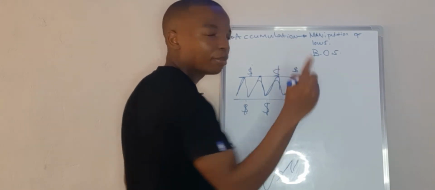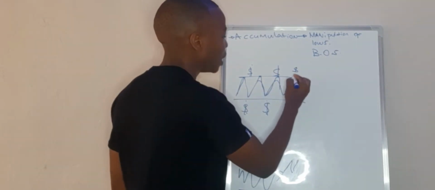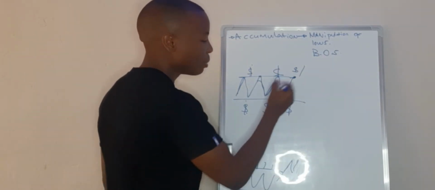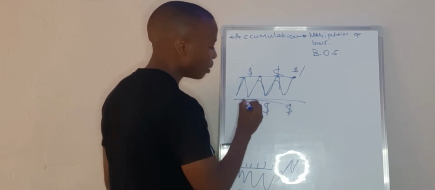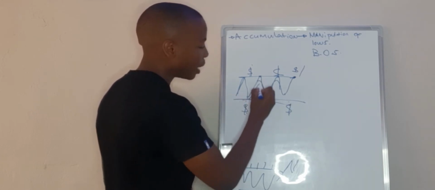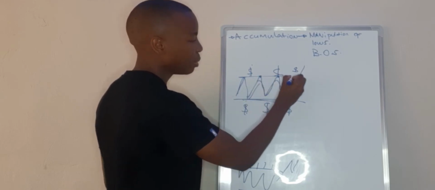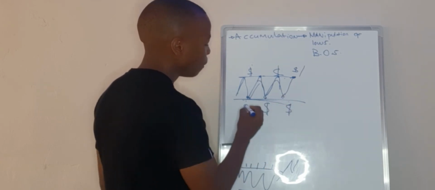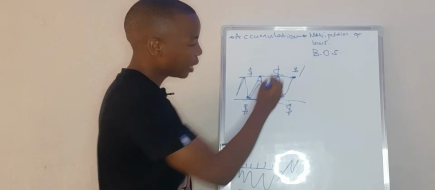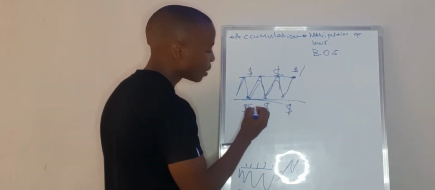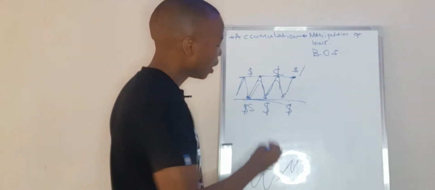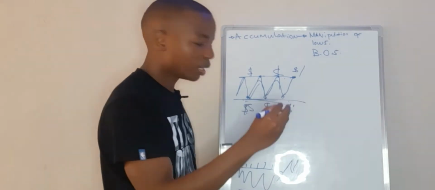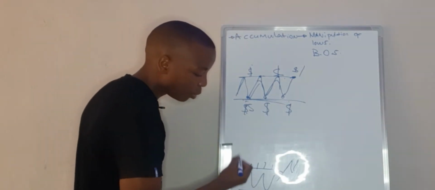They're going to have their stop losses resting above that area of quote-unquote resistance. Above that area, people who are anticipating a breakout will have their buy stops resting above this area of resistance. Similarly, when you have the support over here, people will be buying when the market comes here, and people will be selling. There are people who have their sell stops resting below this area of support, and also people who are buying who have their stop losses resting below this area. So this is what you get with an accumulation.